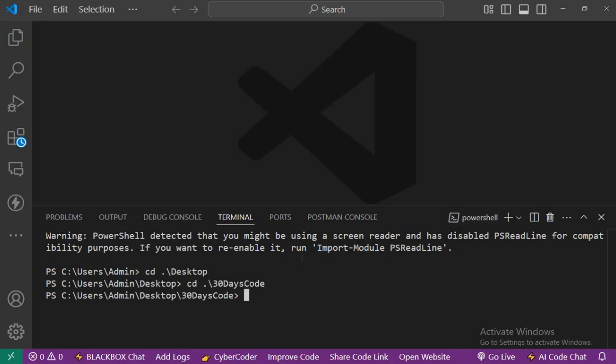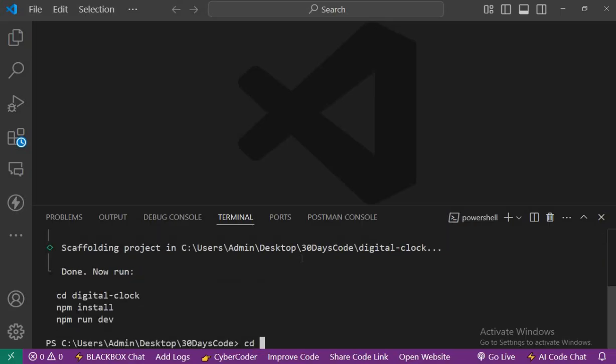the folder. Now I'm going to create my React folder here. I'm going to use this command npm create vite@latest. The name of this project is digital-clock, with the React template. And you press enter. Make sure you're connected to the internet. Now you change directory to the folder that you created, digital-clock.